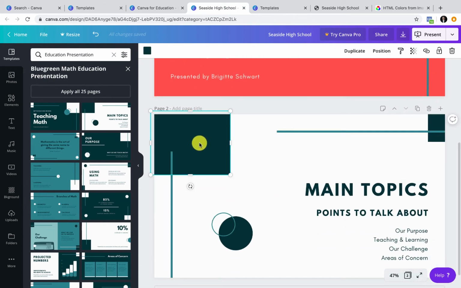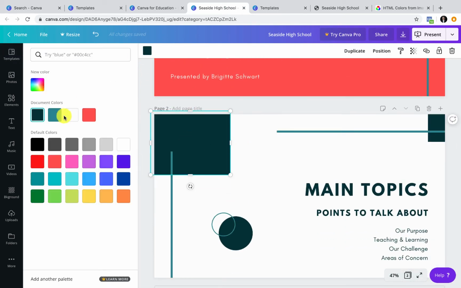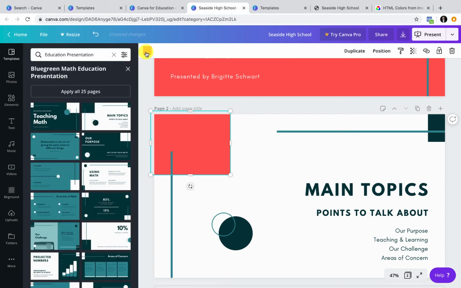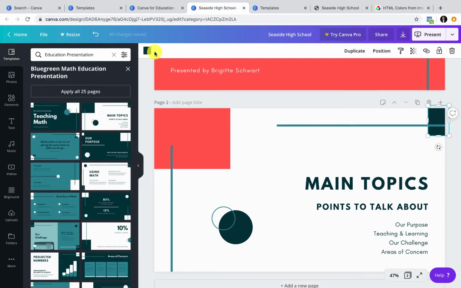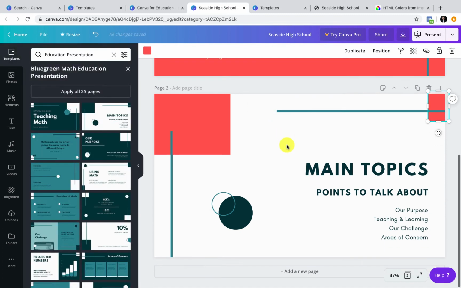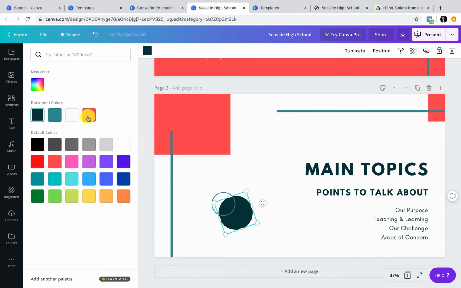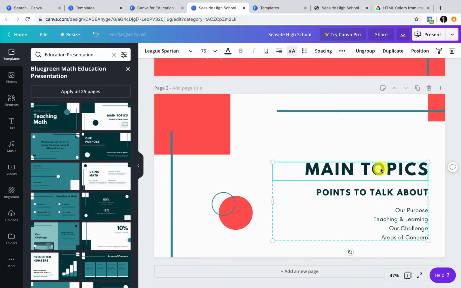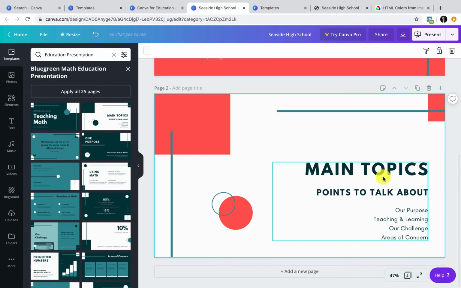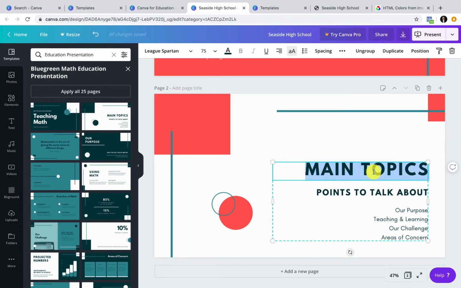I can go in and change the color. Let's say I want to change this to red to match my thing. I would just click on the element, click on the color up here, this box up here, and I would just pick the color. And it's going to start to save the commonly used document colors here, so you don't have to go find it again, right? So maybe I want to change the color of that. Okay, so I can change anything here. I just double click and change the text.